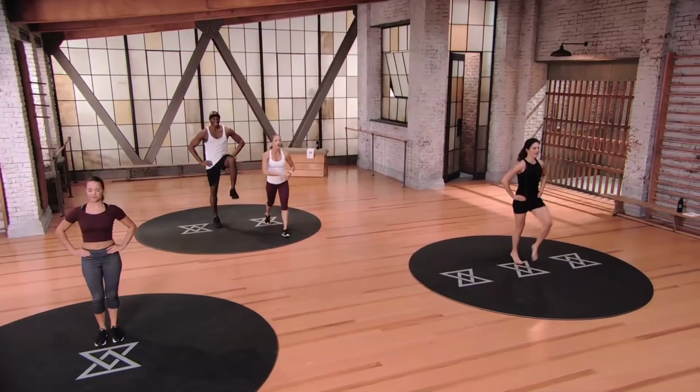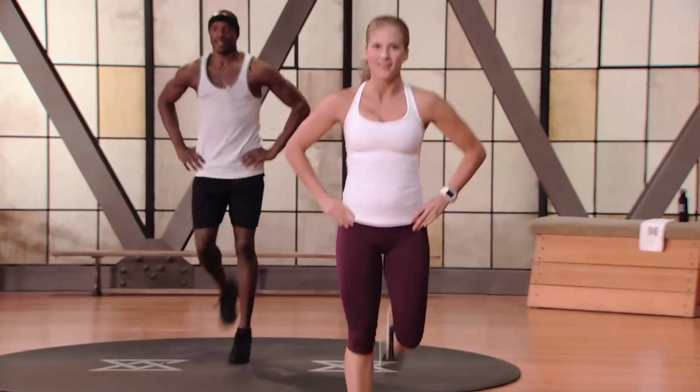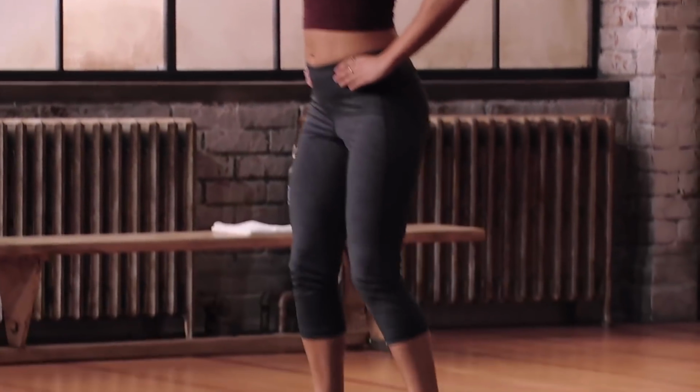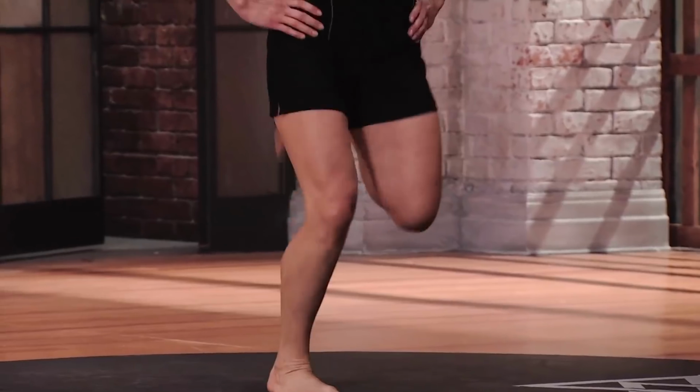That's great right there. Hands on the hips and heels up to the bum. Here we go, switch it up. So it can be a little kick pointing the knee down to the floor. And hey, if you wanna try to jump it out and you wanna flip back and forth, that's A-okay by me as long as you don't quit.